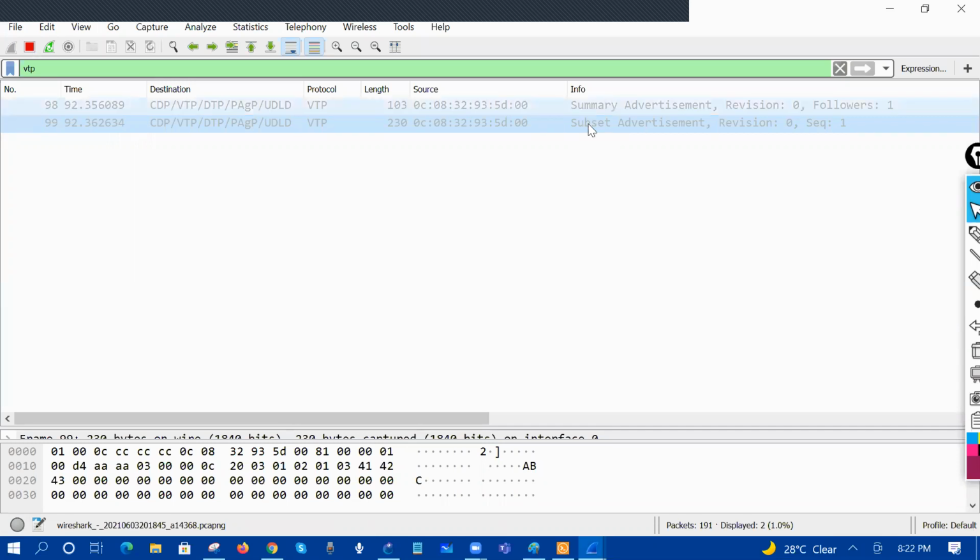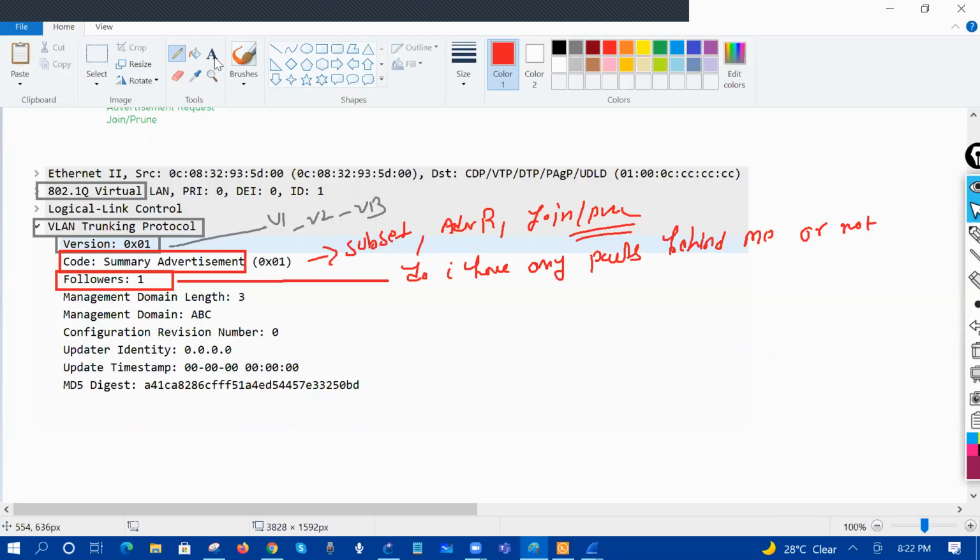So flow 1 is just going to tell you, hey, this packet is followed by the subset advertisement.